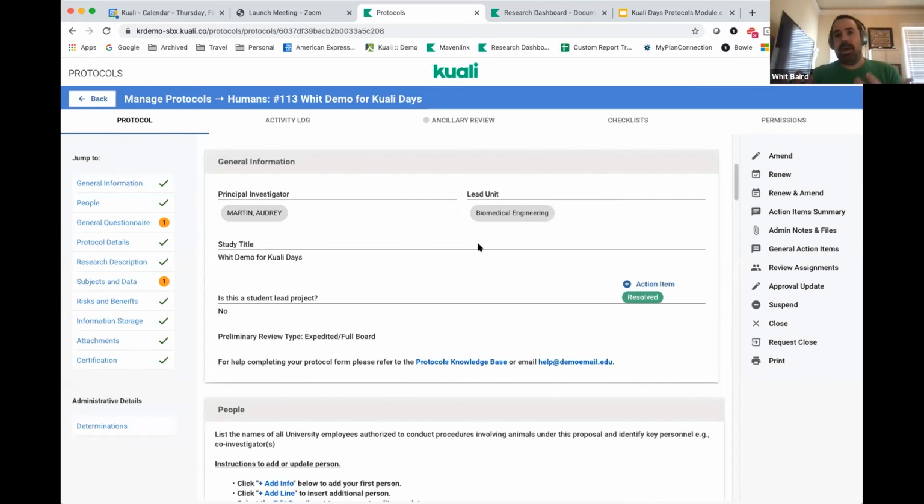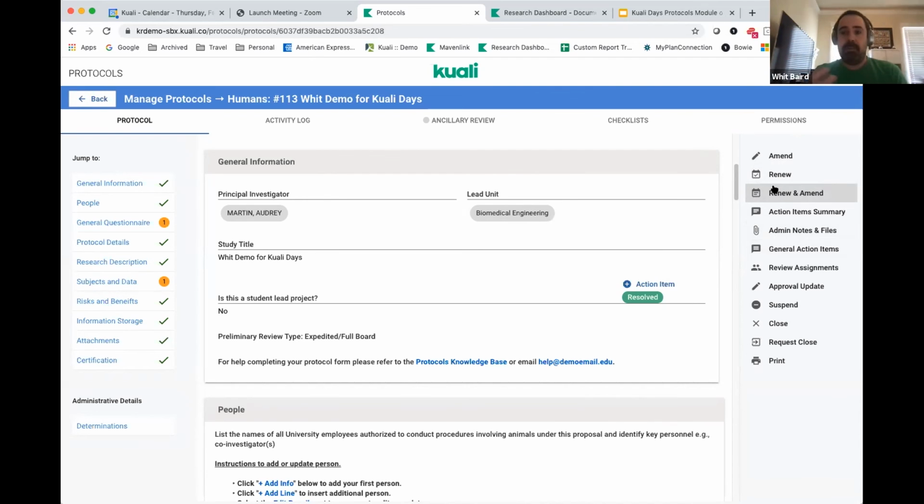All right, and now I have an approved protocol. Obviously, that's not the end of it when it comes to protocols. You have the ability to submit amendments, and you can see these actions here on the right hand side. You can submit amendments related to the protocol. You can renew your protocol.